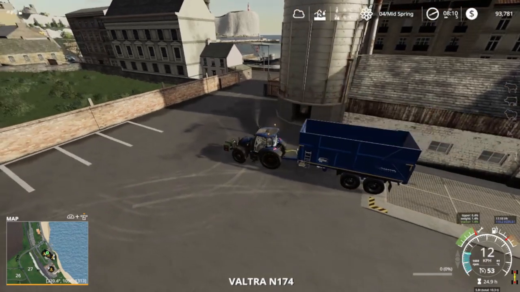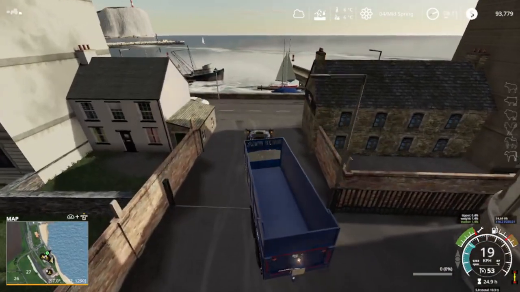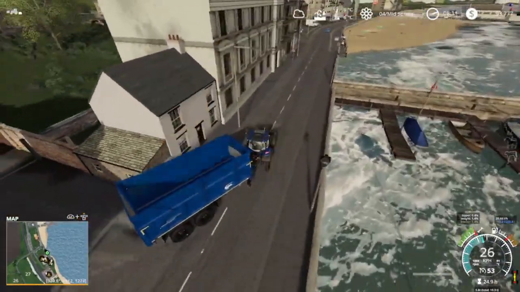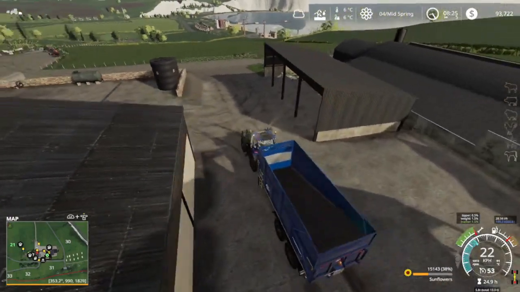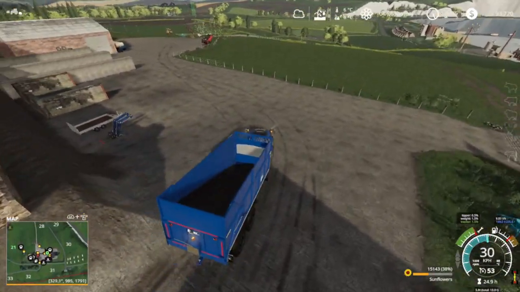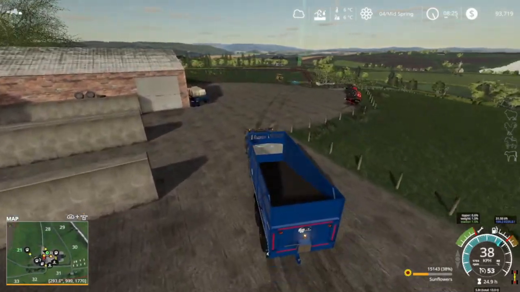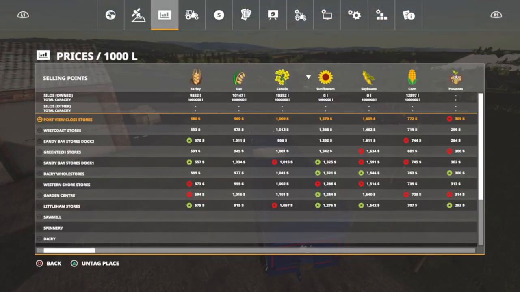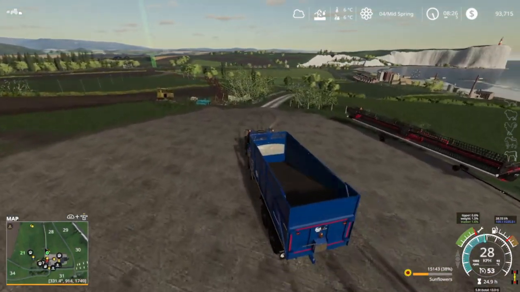We'll grab the, what did I say we'll grab? The sunflower seeds, yes. We'll grab them and we'll see you guys when we get back down here. Okay guys, change of plans. We've just had a quick look and the sunflowers are paying a little bit better just across the road here at, what did we say the name of that place was? Portview Clothes Stores. So we'll run across to there.